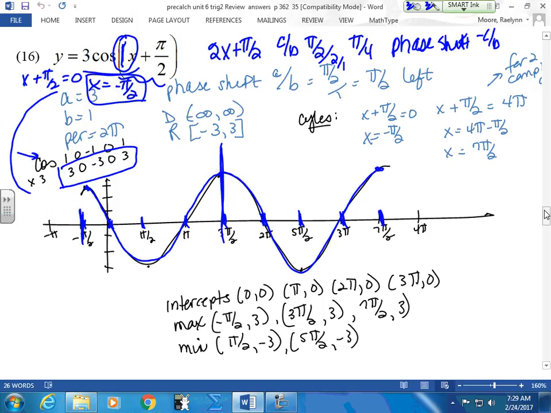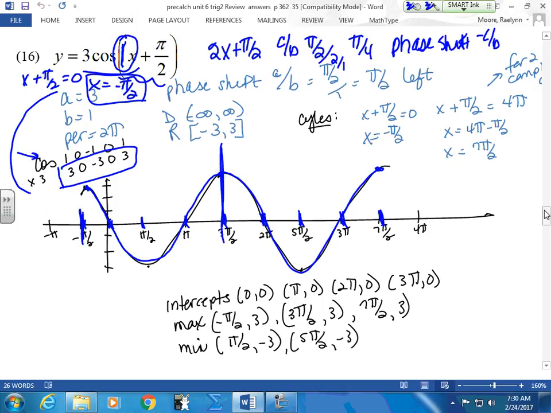I don't get why you couldn't just draw one curve. Because your direction said give me 2 full cycles. So if the direction said only one full cycle, and the final cycle is x plus pi over 2 equals 2 pi, right? Yes, because that's your period. If your period was 2 pi, we'd set it from 0 to 2 pi. Lily, 2 cycles means what? X plus pi over 2 equals 4 pi. That's because there's 2. That's what you just said, because we wanted 2 cycles.